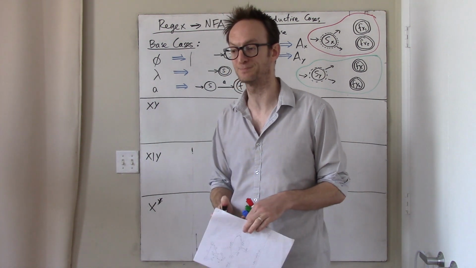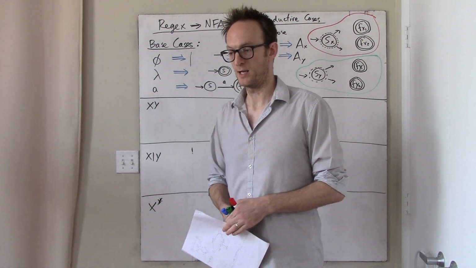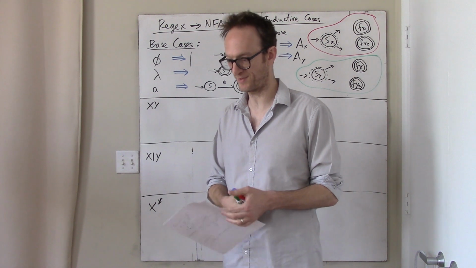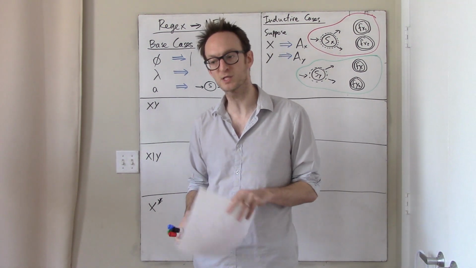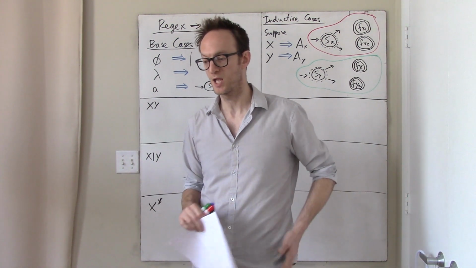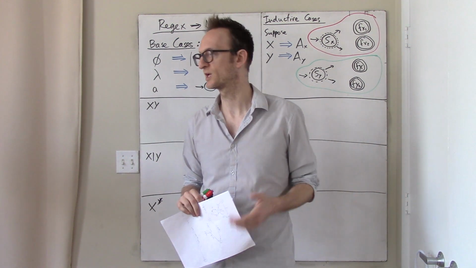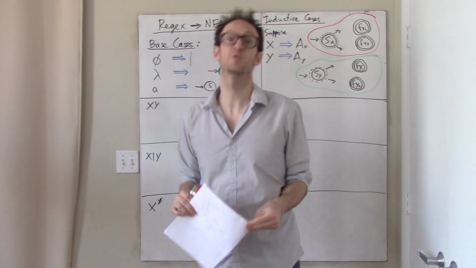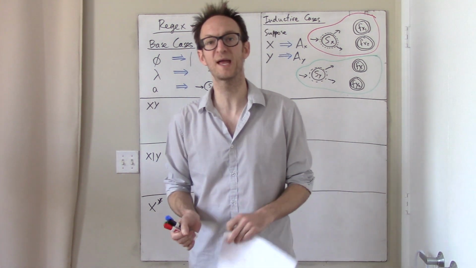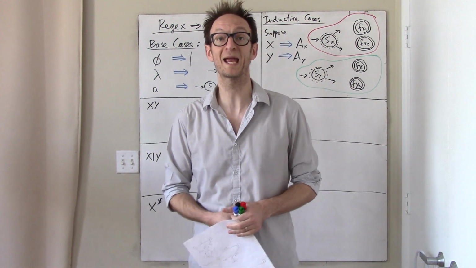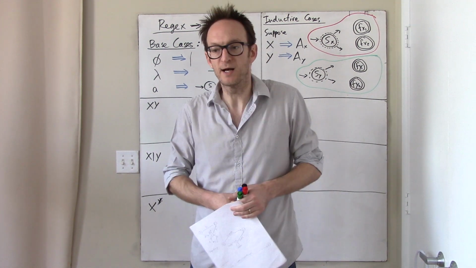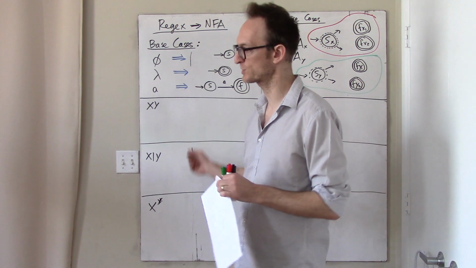This is something which is very common when dealing with formal languages, and in fact in logic. It's basically a proof by induction, but a proof by induction in disguise. It's a proof by induction on the length of the formula. So in this case, on the length of the regular expression.